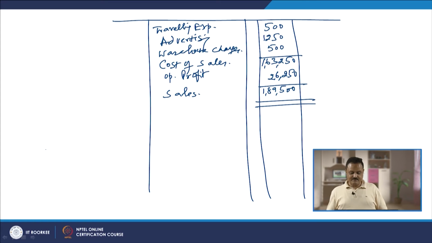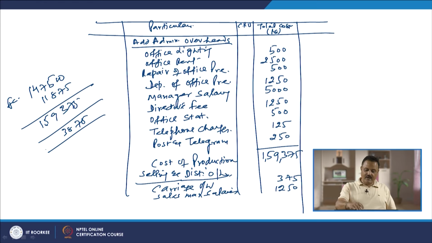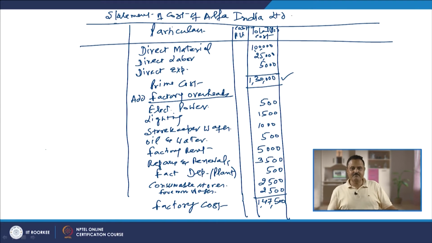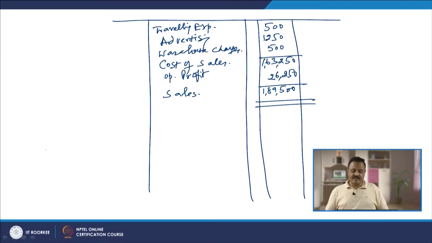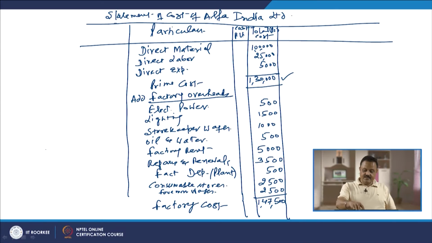We should only focus on the largest component, so that by making minimum efforts we can have maximum benefits, maximum savings, and the total cost of production comes down to a significant extent. When you have prepared the cost sheet this way, we prepare the prime cost and finally the cost of sales. So, we have got the figure 1,63,250, and we have found that in this 1,63,000, the larger chunk of the cost is the prime cost, which is more than 80%, which is 130,000 rupees.